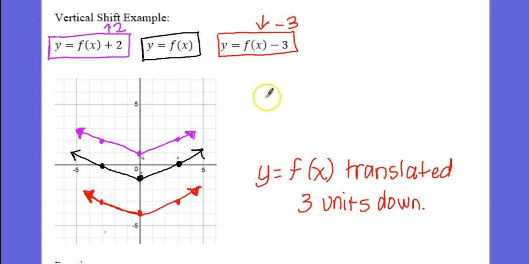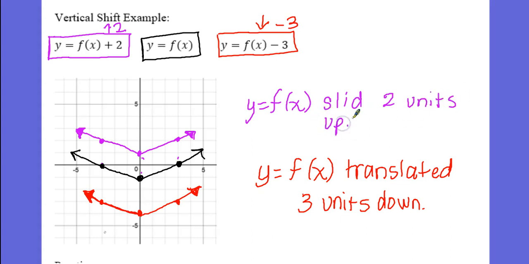Okay, so now that you have an example of that, how would we describe the transformation for our purple graph? This time I'm going to say slid. Wasn't that what I did? Didn't I just slide it up? Interchange your terminologies for your verbs. You should. It'll get boring otherwise.